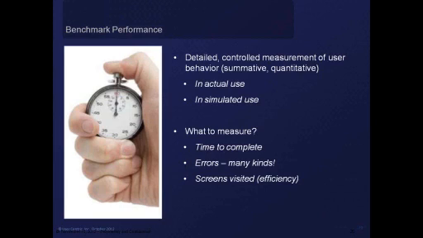You can also look at efficiencies, that would be the number of screens visited or the way that certain screens are processed or filled out. In other words, the things to measure are those things that are most important to understanding how that curve is going to be bent based upon the meaning or purpose of the application.